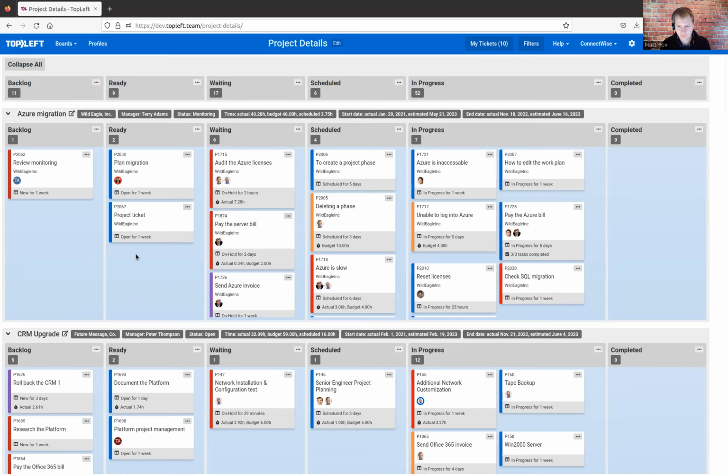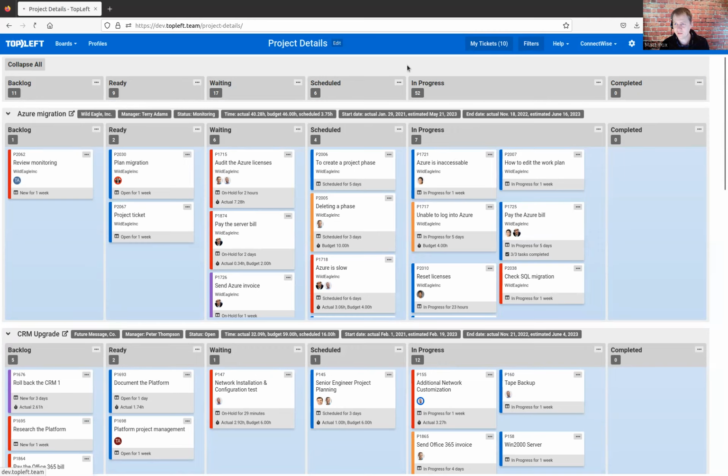Now, one thing that is maybe useful is to be notified when a ticket has stalled. It's not moving through the workflow as fast as you'd expect, and maybe sat in a certain column for too long. That would be most common to happen in the in progress column. For example, we'd want to know if a ticket has sat in the in progress column for 2 weeks, right? We don't want that. The customer is going to start wondering what's going on there, and so it'd be useful if we can be notified about that, and we can.